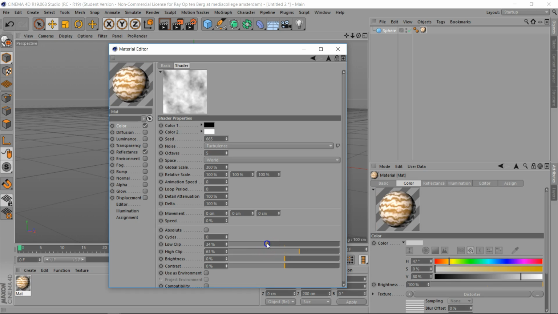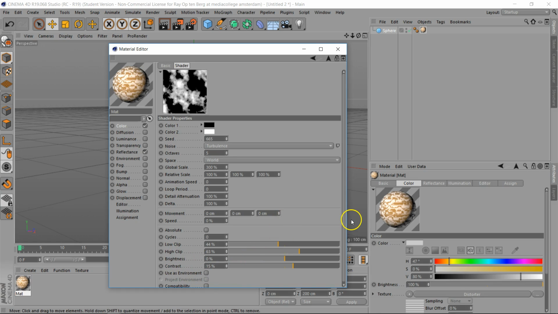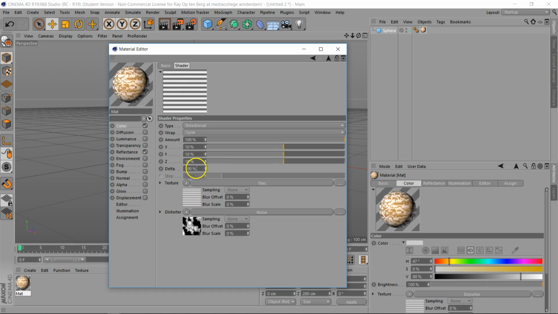Well, hang on, I need to crank up the black stuff, something like that. Keep this at 0. Maybe just keep the contrast up a little bit, like 15%. So 44, 63, 15 is low clip, high clip, and contrast. So this is going to warp my bands, and as you can see, it's quite a lot. So I'm actually going to put the amount down to 40. That looks okay. That looks all right.